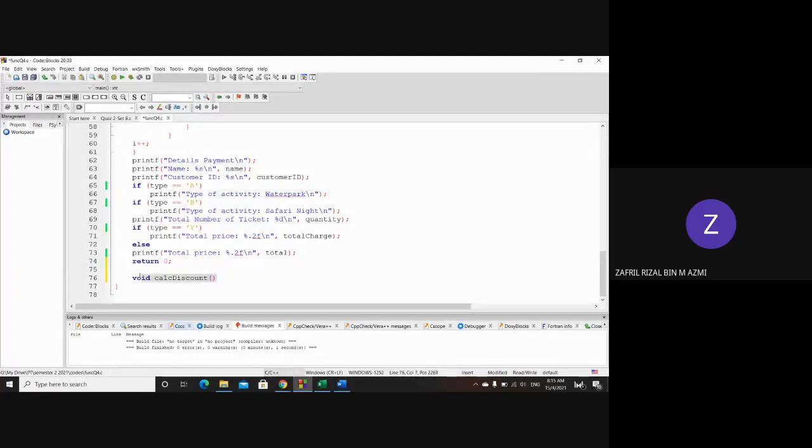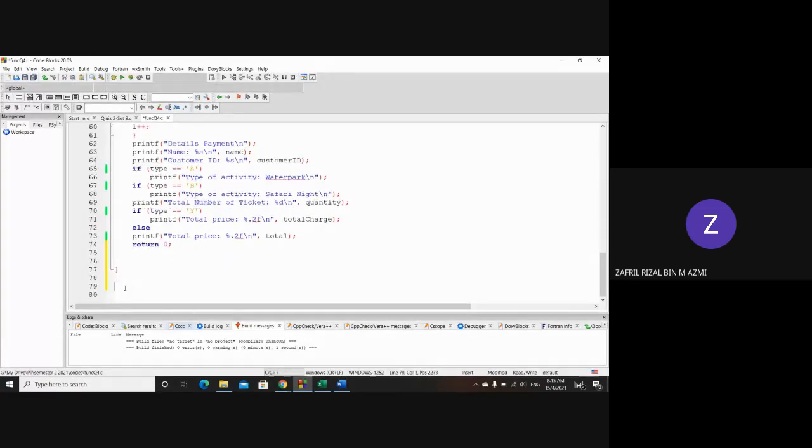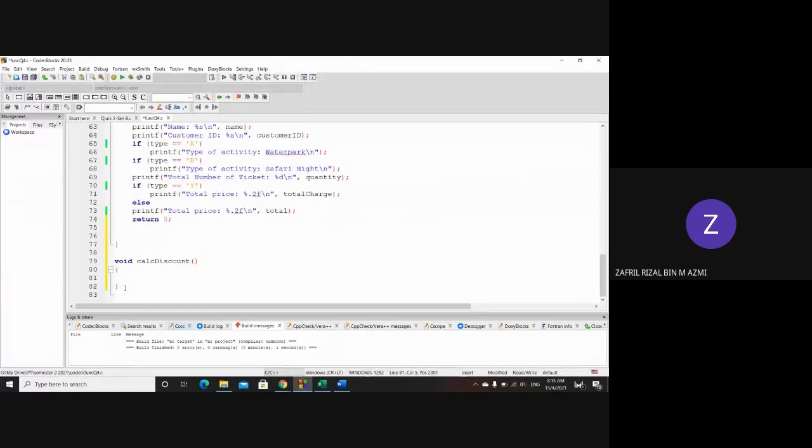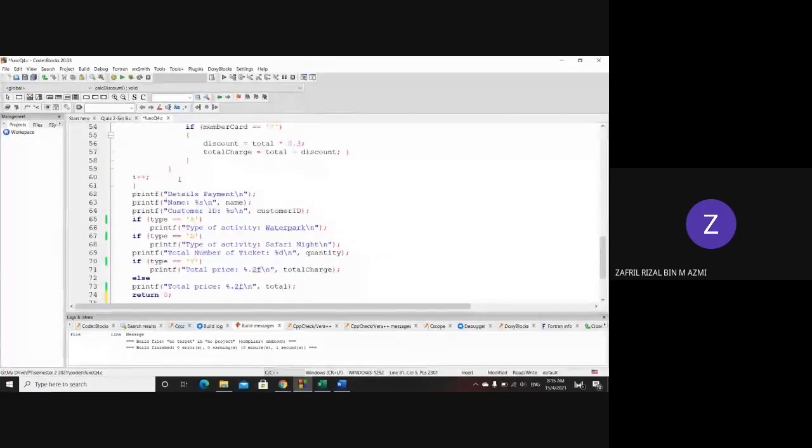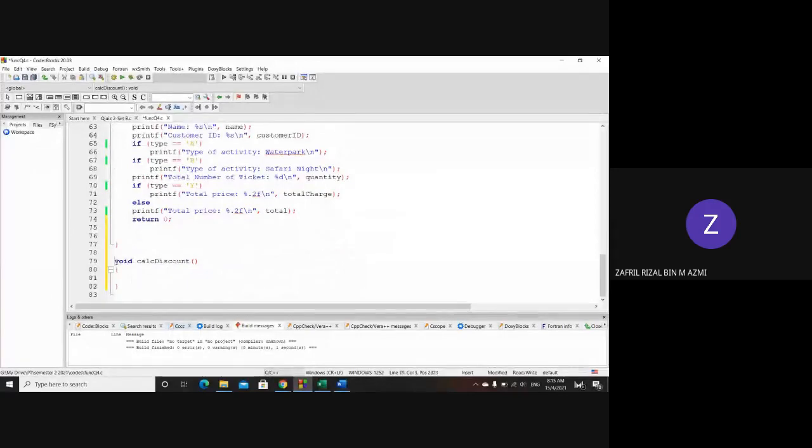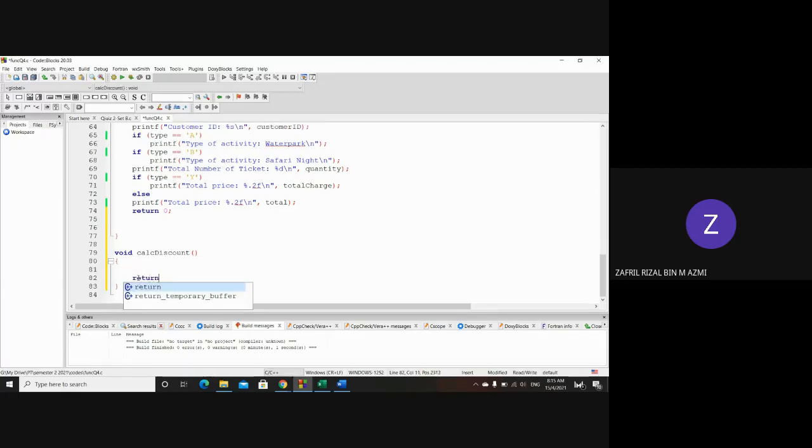So the function definition should be outside of the main body over here. It is totally different, a different function. It is not related to main if you didn't link it with the function call, so it will not be used at all by the compiler. Main is a different country, this one is a different country. And then we have return.